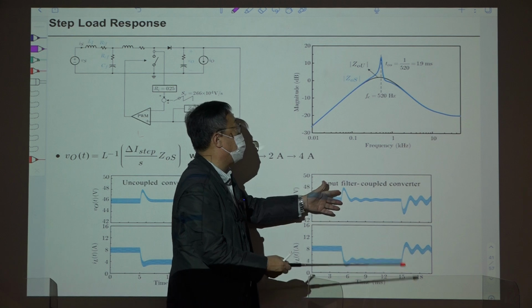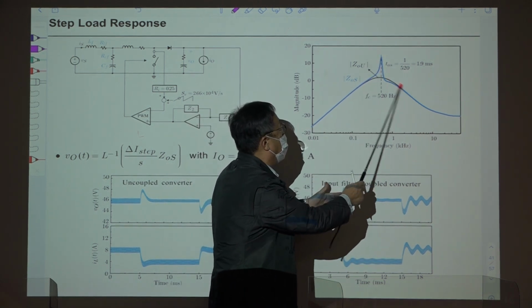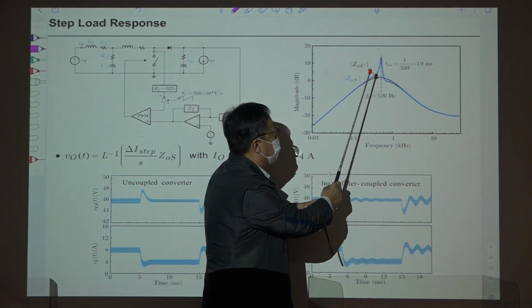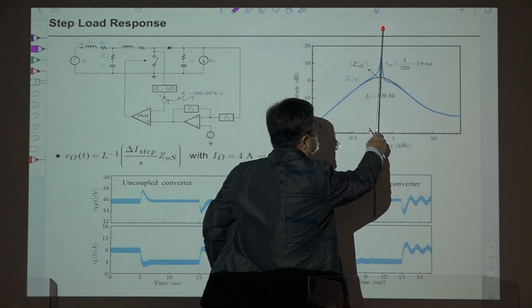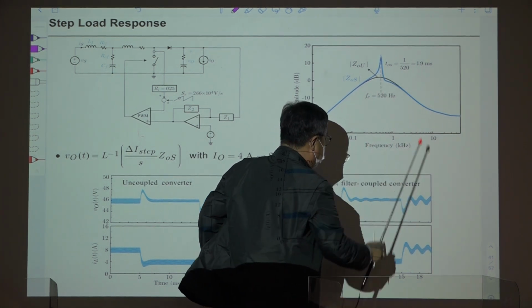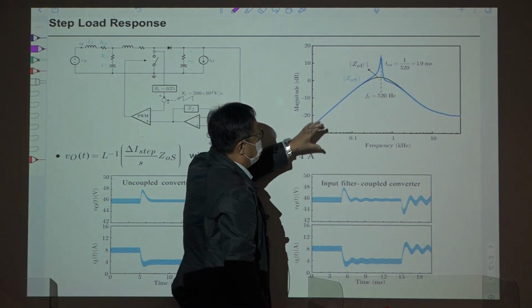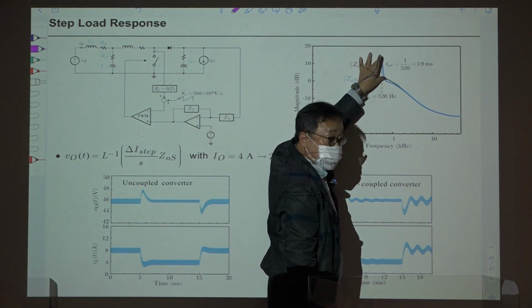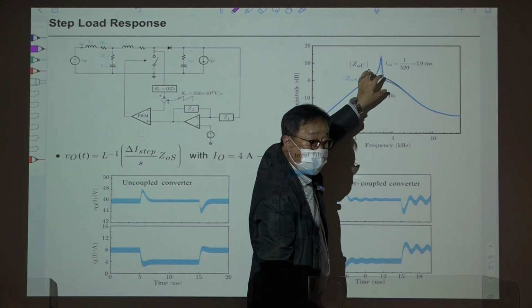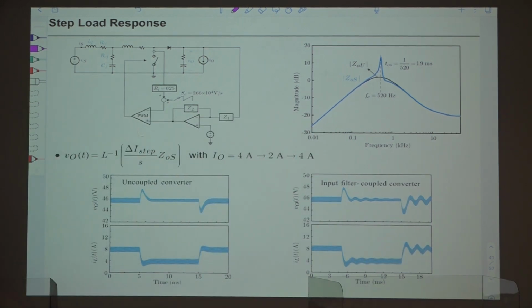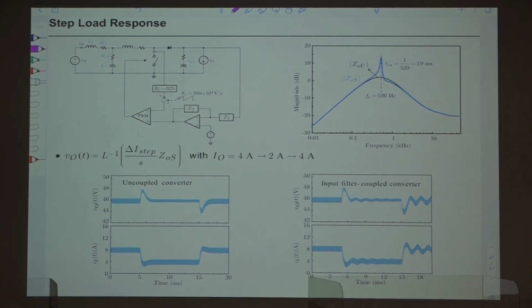This oscillation is closely related with the shape of this output impedance. In general, if you see the peaking, you should expect oscillation at this frequency, and this degree of oscillatory behavior is somehow related with this peaking, and this is related with the phase margin of the loop gain. You know the expression of this. Right? The phase margin of this converter, maybe we use this one.